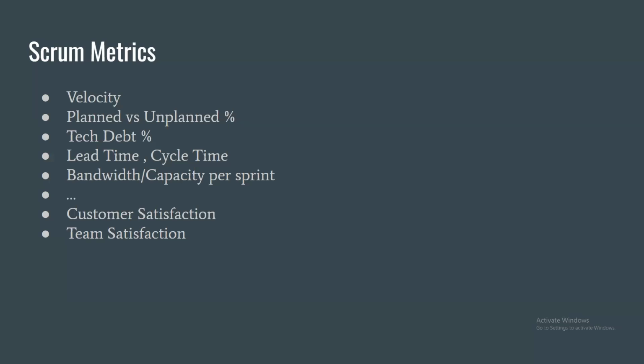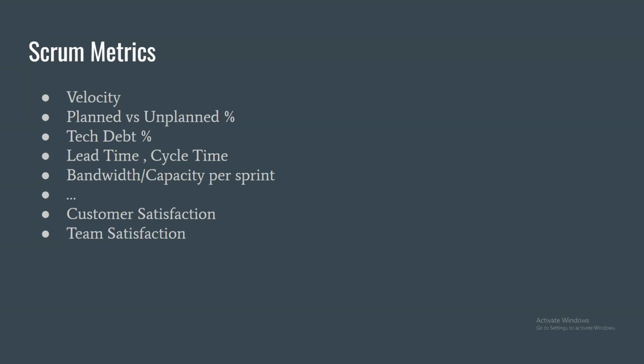If you ask me, if you are just starting to implement Scrum, just start with velocity, and we will talk about velocity. Everything else can be a further improvement, but velocity is the bare minimum metric that we should be tracking. The other two metrics are not related to how you are developing software, but are very important from an agile perspective, and are sometimes missed in a lot of organizations implementing Scrum. One is customer satisfaction. The second one is team satisfaction.